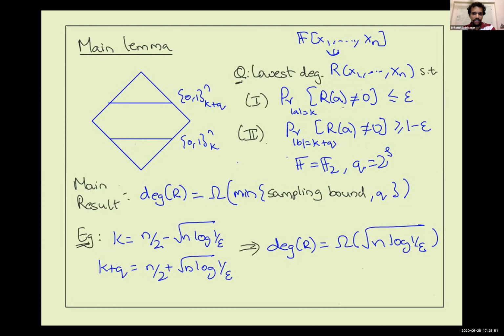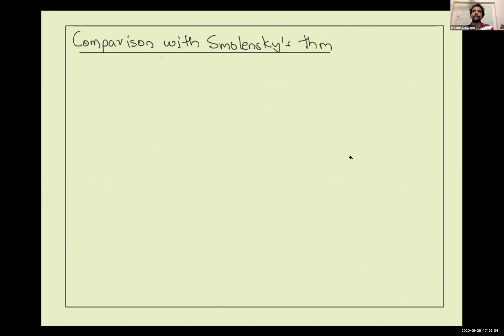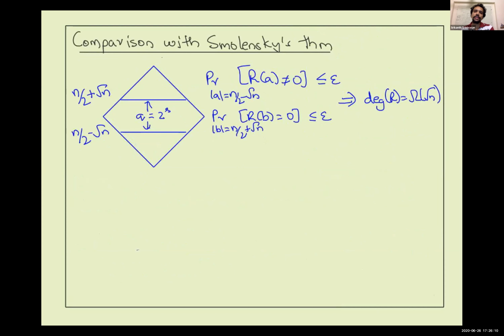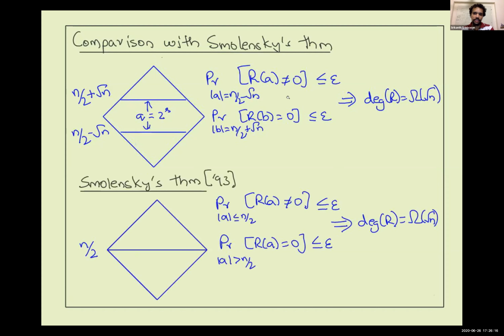So now there's an interesting lemma about polynomials, but it's reasonable to wonder why this is interesting for theoretical computer science, and where it fits in among other things we know about polynomials that we find useful. Well, there's a nice comparison to a classical theorem in complexity theory due to Smolensky. Let me compare this result with that one. This is the lemma that I stated on the last slide, and there's this very nice theorem of Smolensky, which let me state in similar language.